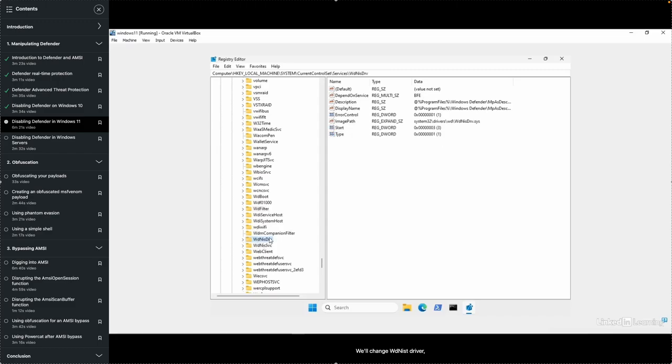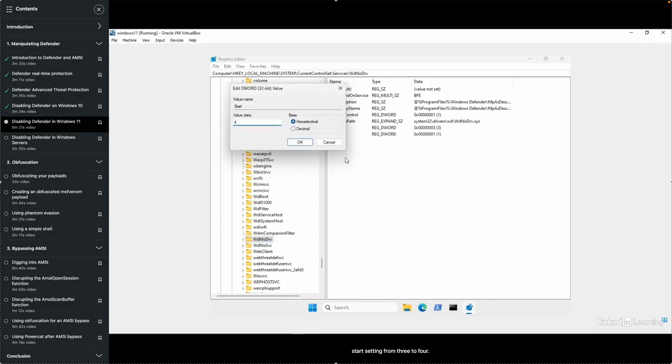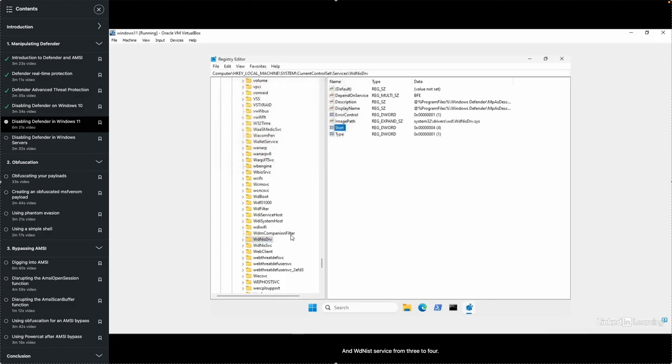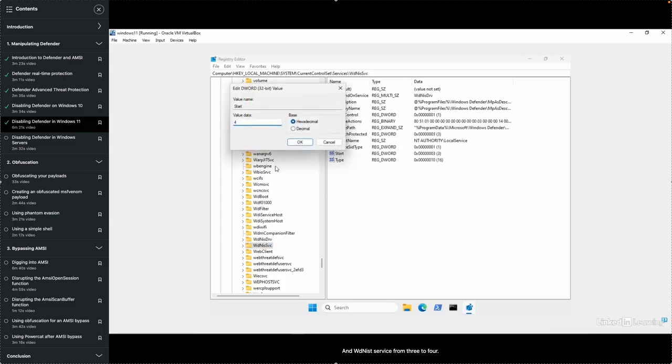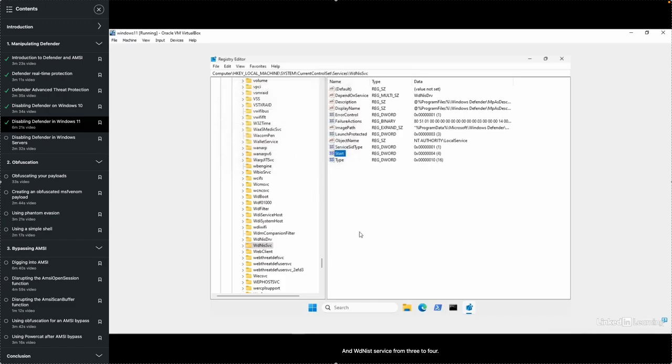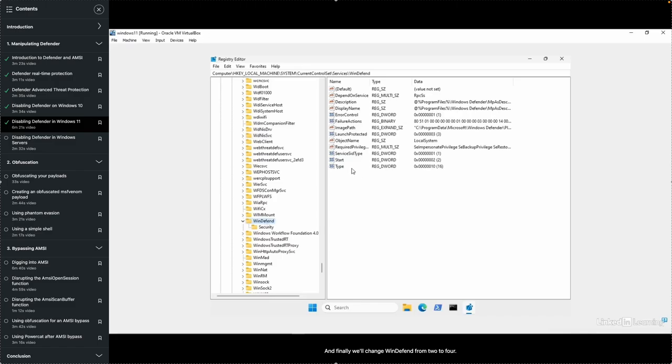We'll change WD NIS driver start setting from 3 to 4, and WD NIS service from 3 to 4. And finally, we'll change WinDefend from 2 to 4.